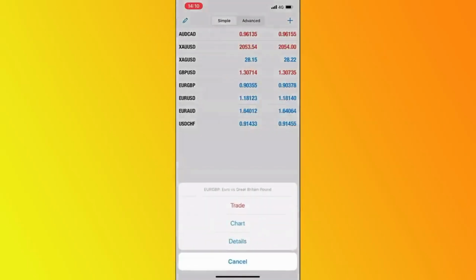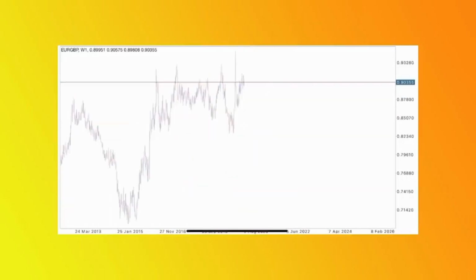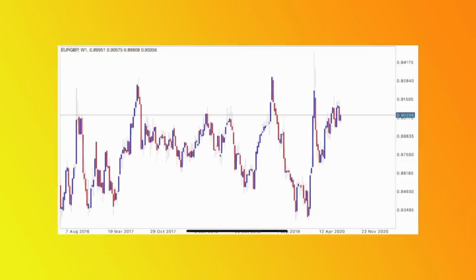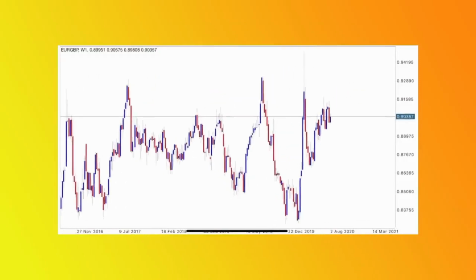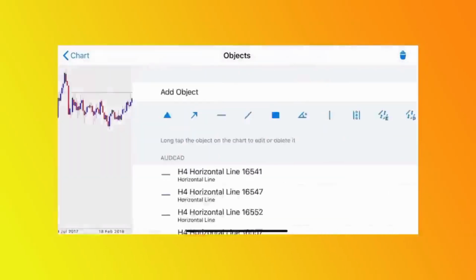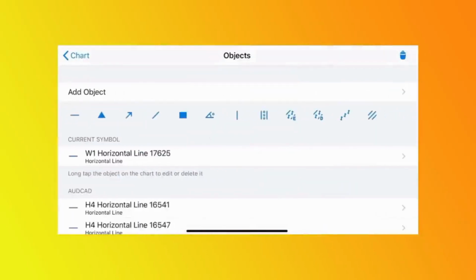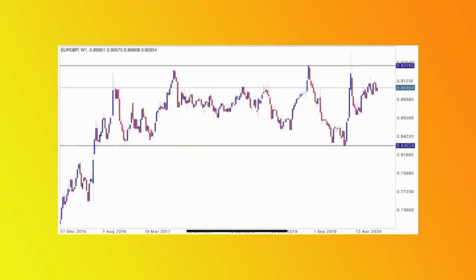Now let's look at EURGBP. Firstly, we go to the weekly chart. We can see that this trading instrument is also a bit challenging for the eyes, but it ranges a lot. You can see it's been ranging and doesn't have a specific direction. However, once it hits the top, it goes back down. When it reaches the bottom, it goes back up. So we can see from here that the market is basically a ranging market. We call this a ranging market, for it is ranging inside this trading instrument.